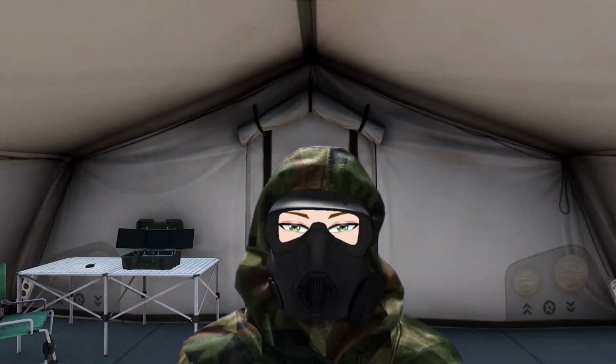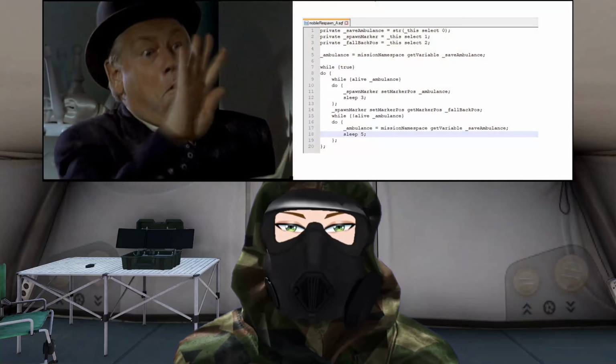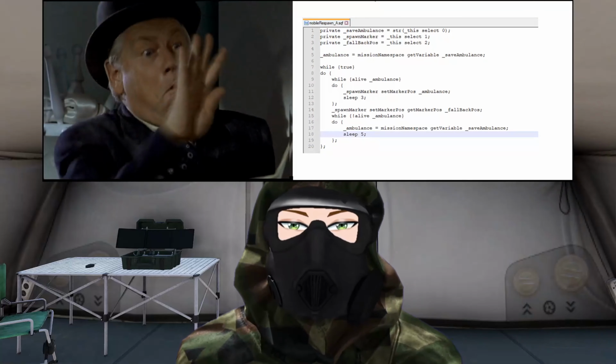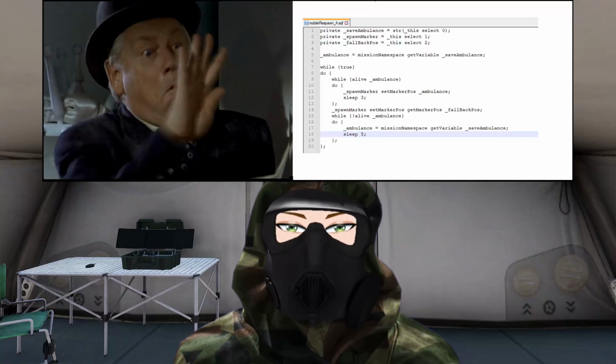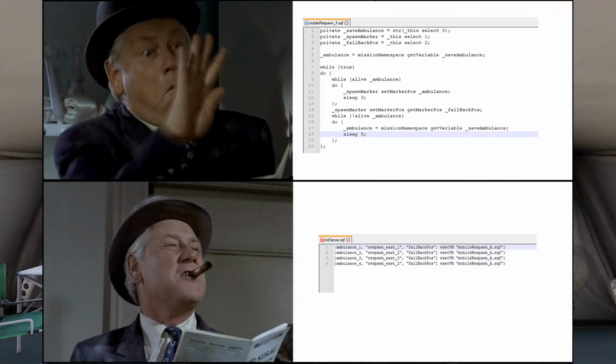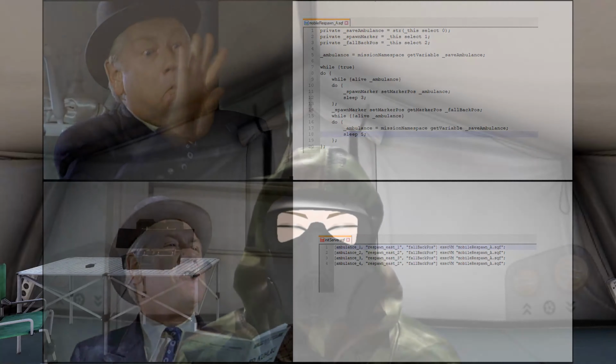And that's it! Now you never really need to touch this script file again, besides maybe changing the time between each round in the loop. If you want to use this now, just copy the file into the folder of that mission you want and call it from the init server.sqf.